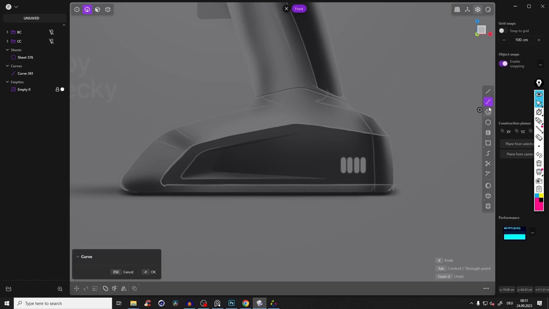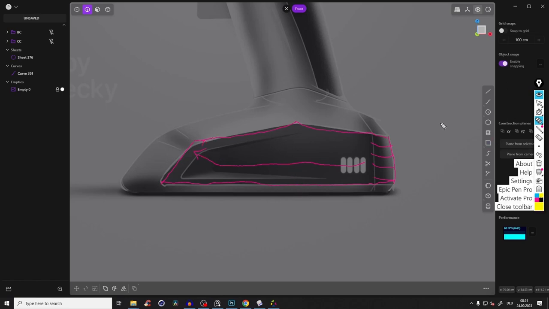So we will do basically the same. So go front view, create a spline curve, and we will create first this shape here. Okay, that looks really wonky here. So we will create this shape here. And you see here again, it has some rounding. And here it looks almost straight. Maybe it goes a little bit more inside.